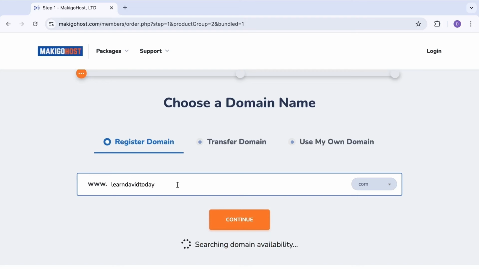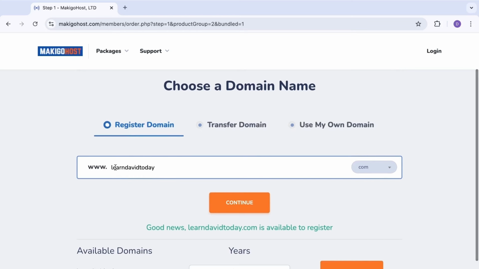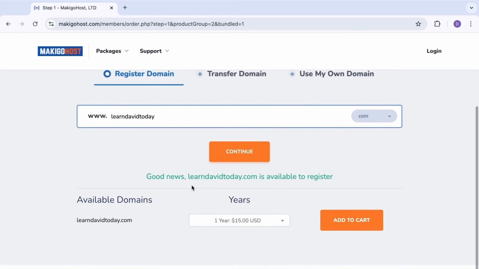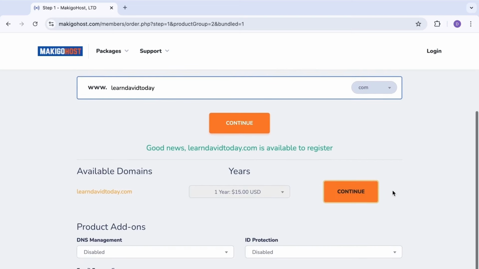These are just random names. You will be entering your particular domain that you prefer based on the project that you are building. You wouldn't just enter any random name at all, but a name that relates to your particular project. Now we have learndavidtoday.com is available, and then we can go ahead and add to cart. Once that is available, click on add to cart.